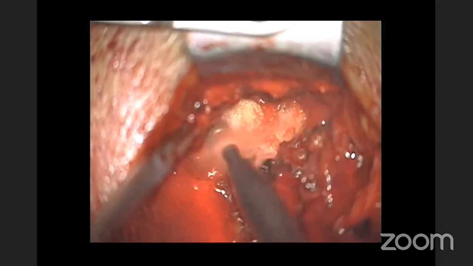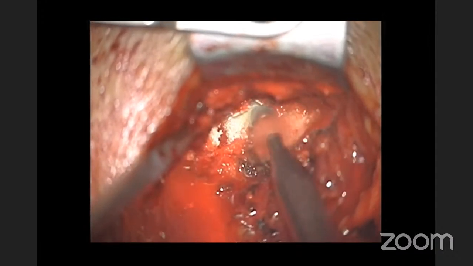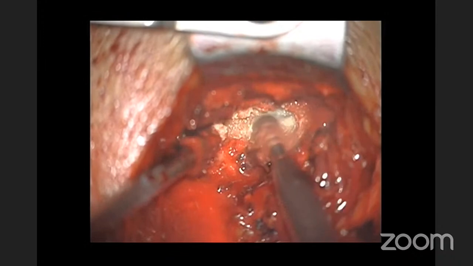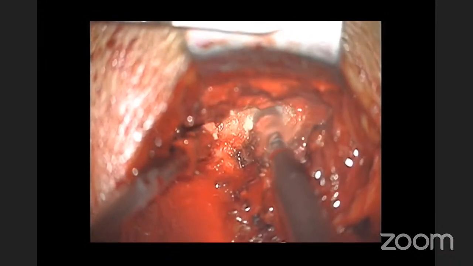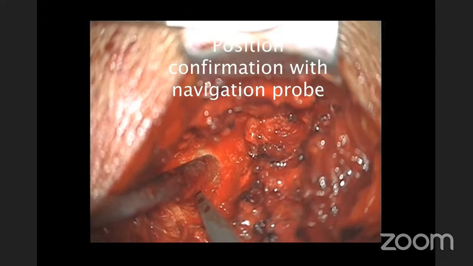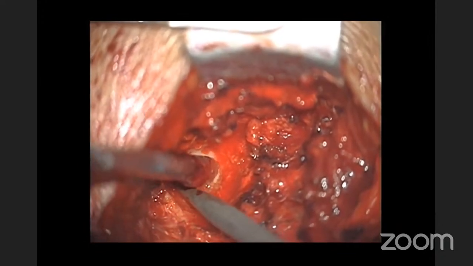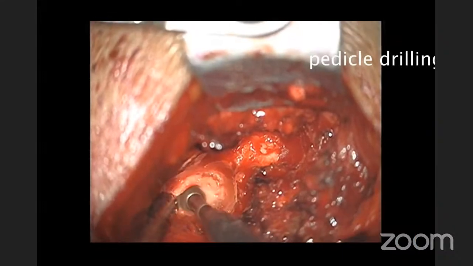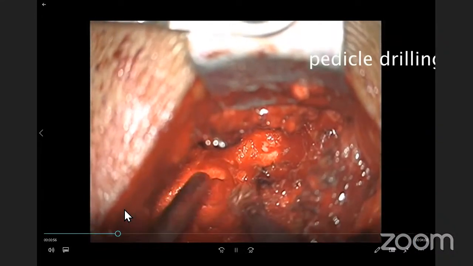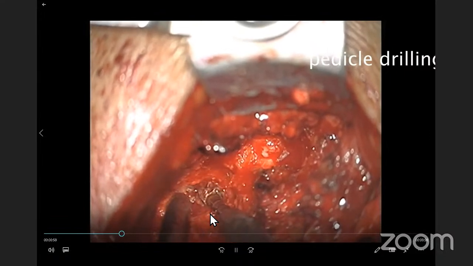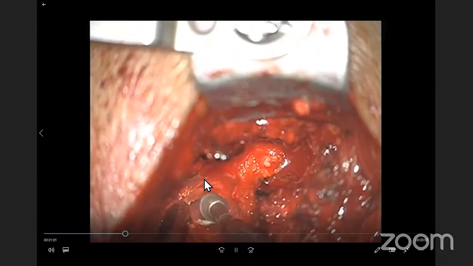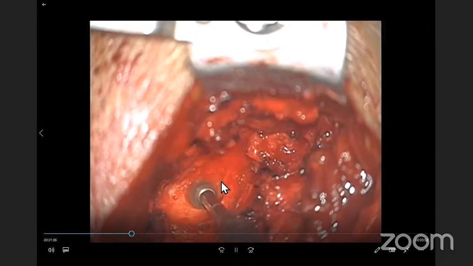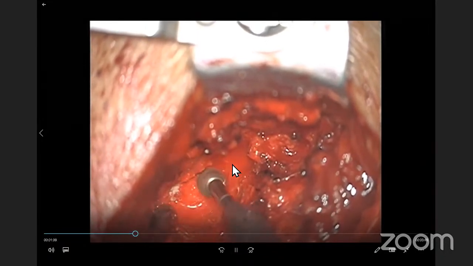And it's a lot of drilling, and you have to have safety in this form: medially you will have the ligament and then you will have the nerve root. At L1, you will have the terminal part of the spinal cord. So for positioning, we do x-rays or you use a navigation probe and then you can exactly know where your trajectory is. You aim for that junction, which I showed on the navigation films. And then you know that you are going inside the body, so you can go deep inside. You know that this area is where your dural tube will be. So once you are inside the body, you are safe. You can drill more safely and you can look at things.